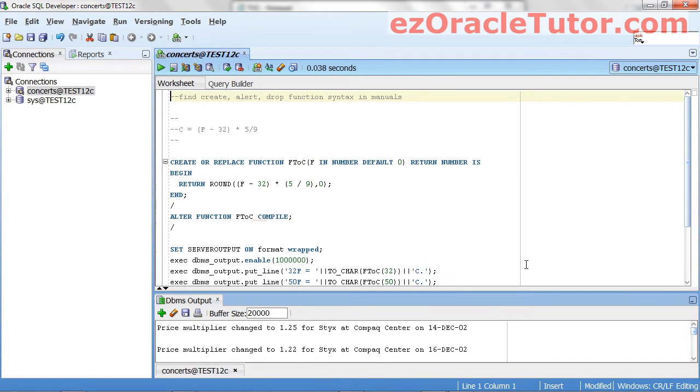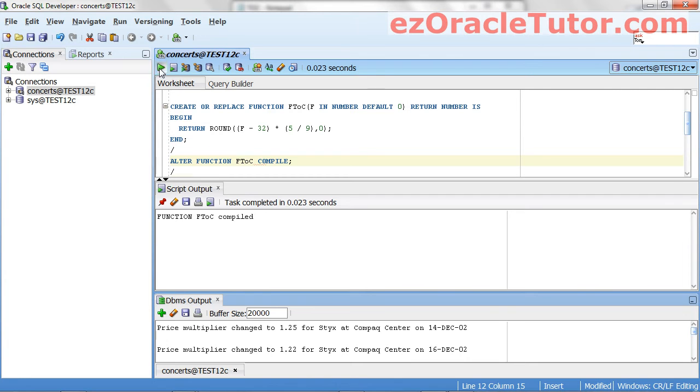And now let's go and look at a function as opposed to a procedure. So it says create or replace the function Fahrenheit to Celsius. What that means is taking in a value, giving it a default, and it's returning a number. And all it is: begin, end, and says return keyword, round Fahrenheit minus 32 multiplied by 5/9, which is how you convert from Fahrenheit to Celsius. And there I've compiled it, so I can run it here. I store it as a named function.